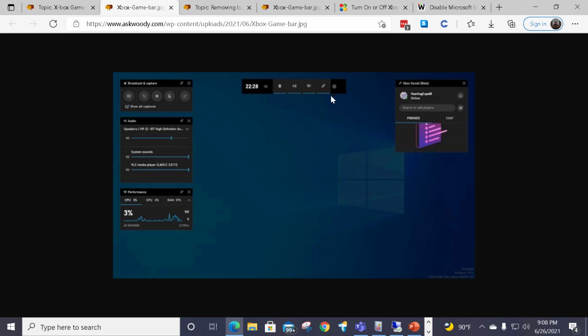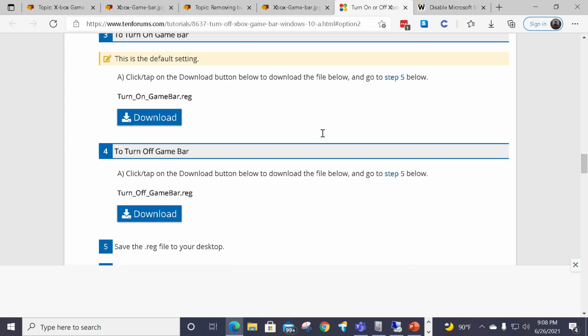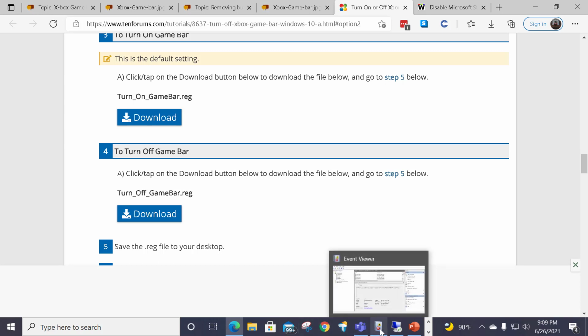But I wanted to make sure proactively that the widget didn't come back. So there's a registry key that you can use to turn off the game bar so it doesn't come back, and that link is in the blog post. Then I was wondering, why did that happen? Clearly enough of us were getting the same thing, so something must have occurred. When I dug into the event logs, I realized, and it reminds us, that there are other things that get updated besides Windows Update.